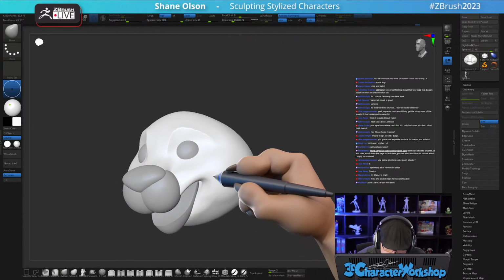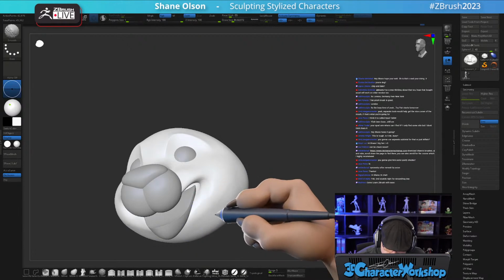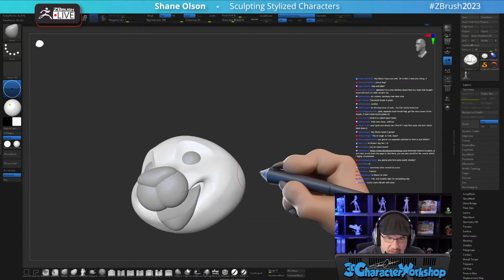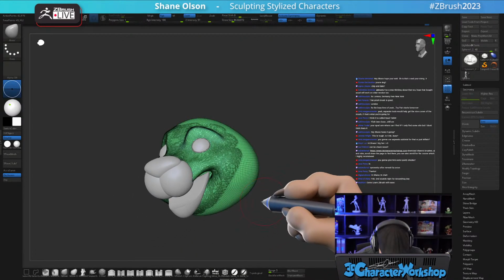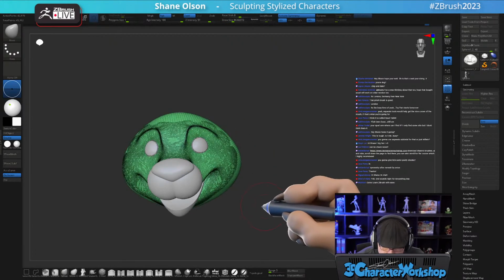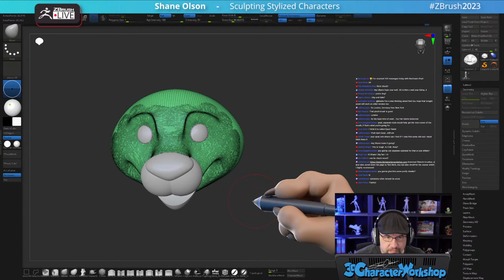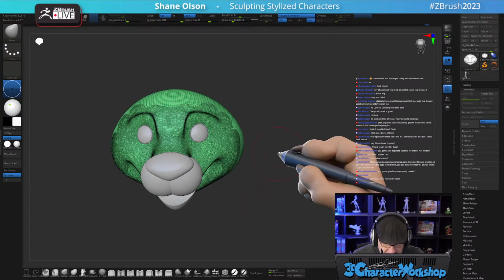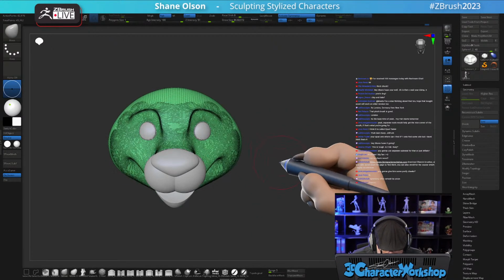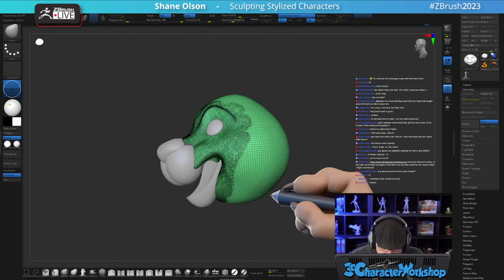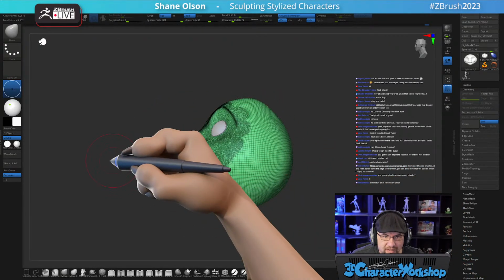Why is it called a rock chuck? Because it lives in the rocks in the Rocky Mountains, where I live. And the reason I'm making it is for my dad's birthday.